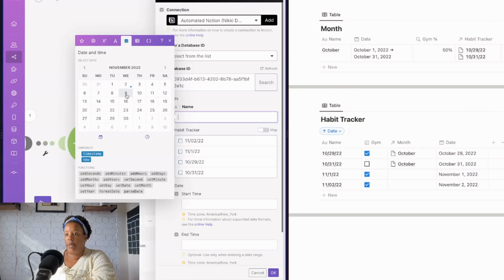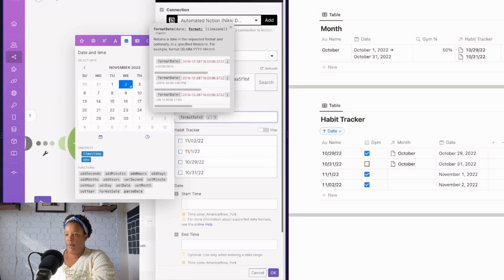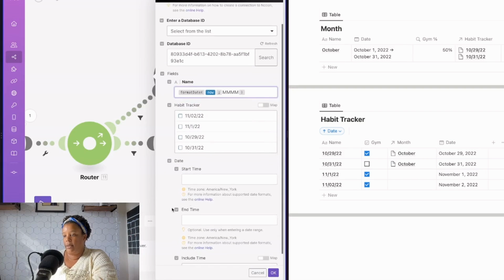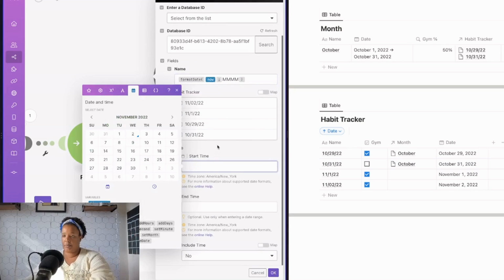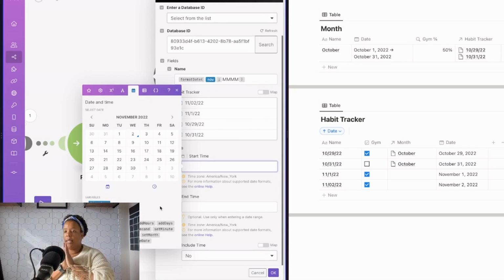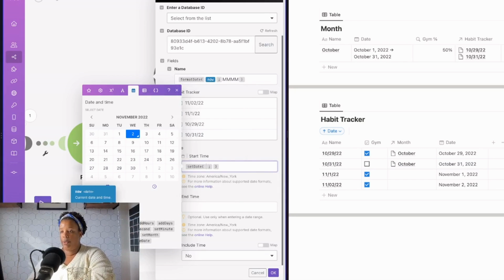So let's go over to our month page, format date, and basically how we did it with the daily page. Now, this time our format is going to be the month written out. Okay, so we have our name, but what about the start time? Let's see, we want to get the date, but we want the start date to be the first of the month. Set date, after the open parentheses, we're going to put now.